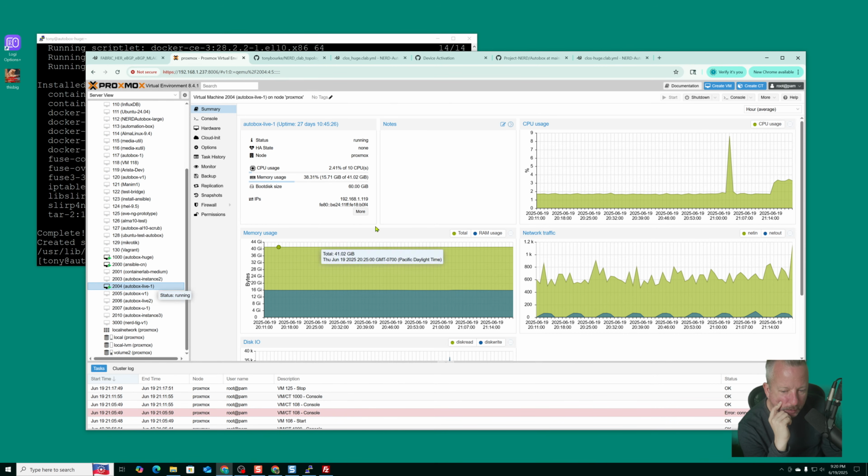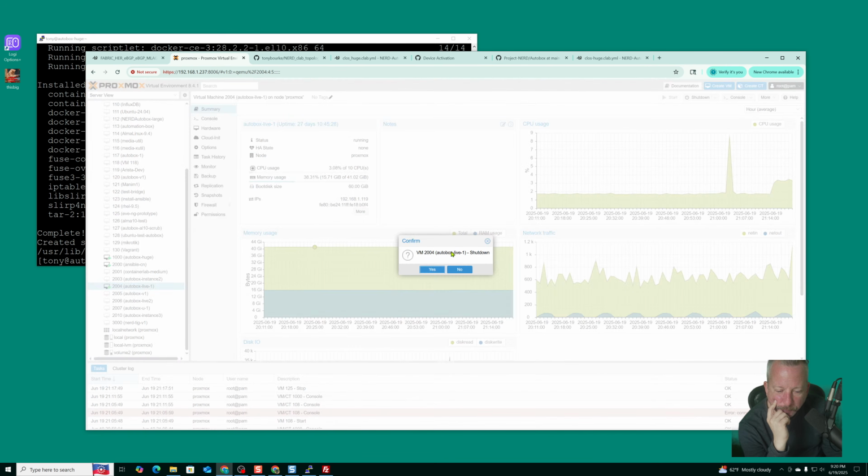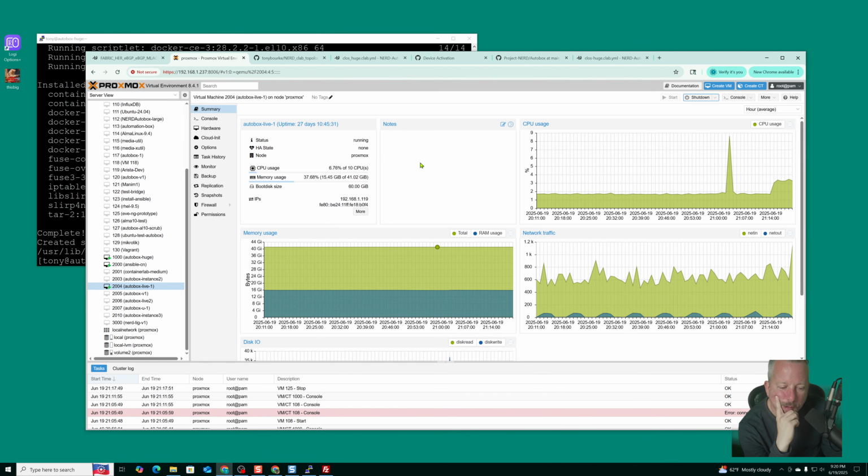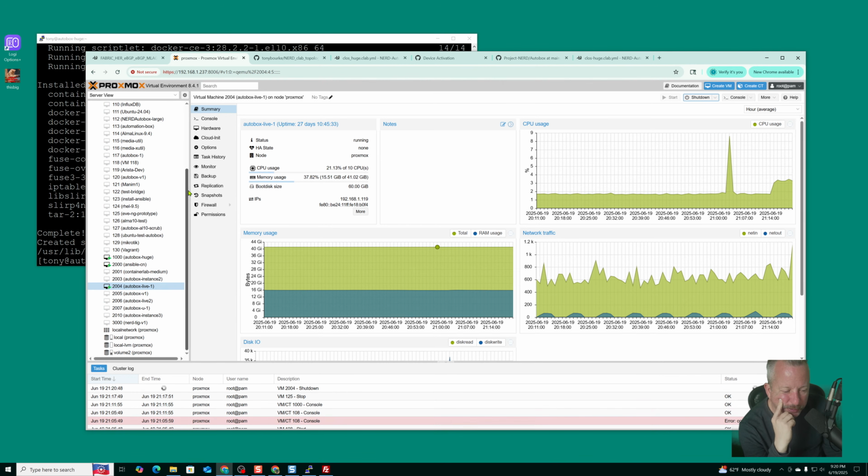So Autobox Live, I think that's actually running a topology right now, so I'm going to shut that one down. Should save me about 16 gigs of RAM.